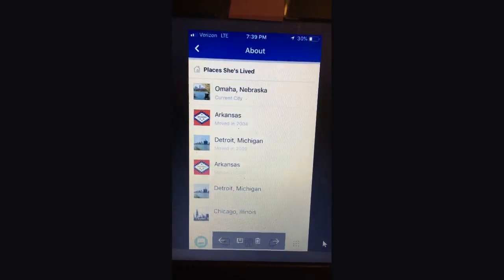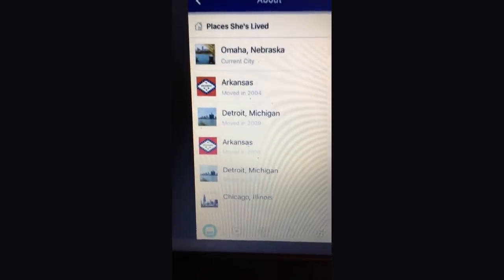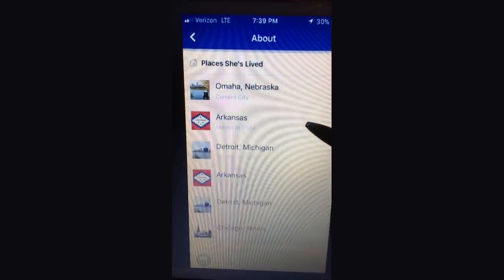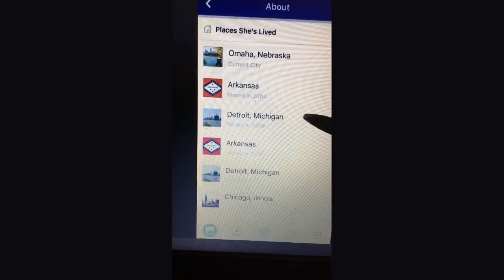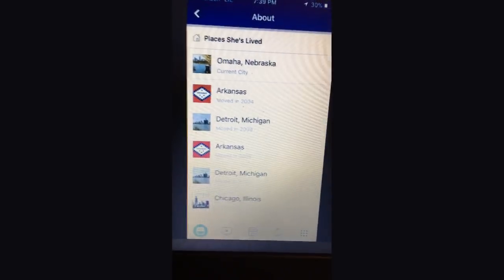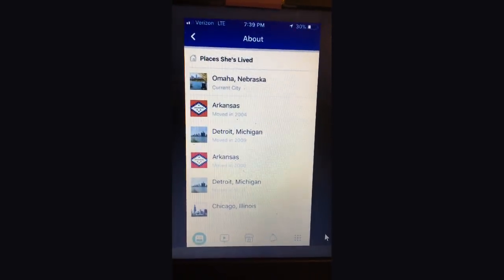Moving on. So this is on the AJ Hill or Atlantis Johnson, because from what I'm assuming, those are the same person. One is just an older profile on Facebook. But then I started to look over the cities that they lived. Now, down here you have Chicago, which says hometown. Up here you have Arkansas, which is 2004. I'm trying to go in order here. Then we have 2006, Arkansas, so I'm kind of confused. Where were they in 2005? And then we have 2009 and 2010, Detroit, Michigan. And then current city, Omaha, Nebraska. Is anybody picking up on what I'm thinking? Well, maybe you will here in a second. We're going to come back to this.